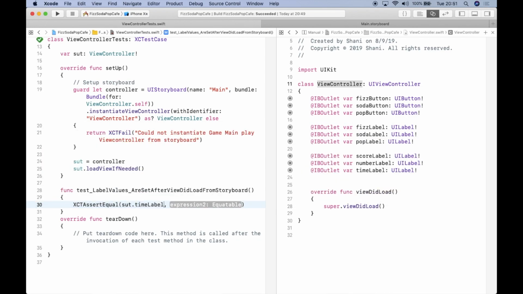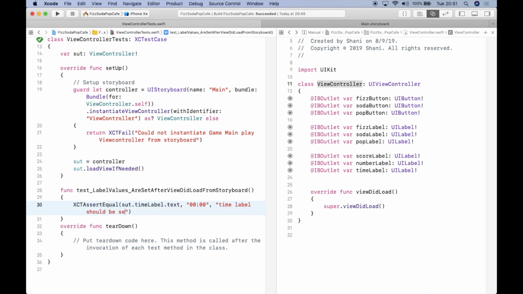So I'm going to call system under test dot time label dot text, and I should expect this to come out where it's just set to 0. And then, like I said, I like to add a message. So time label should be set to 0, 0. Save.